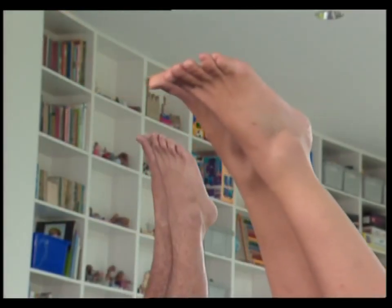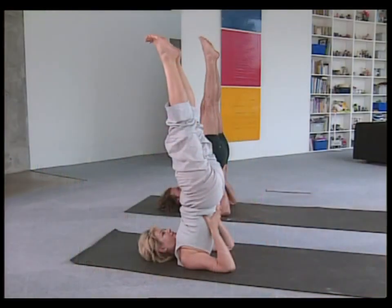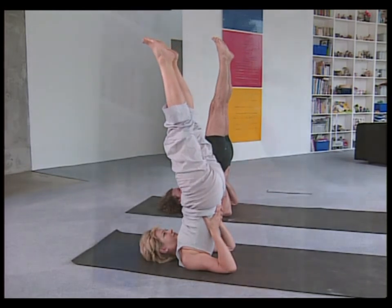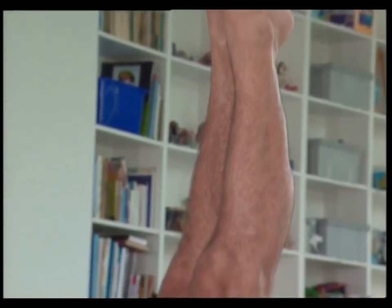It's a shoulder stand. Now there's weight through the back of the arms, through the elbows. The hands are supporting the back. Try and bring the legs up as straight as you can. Don't stress or strain, just gently work within your limits. So not all the weight through the neck, dispersing across the shoulders.